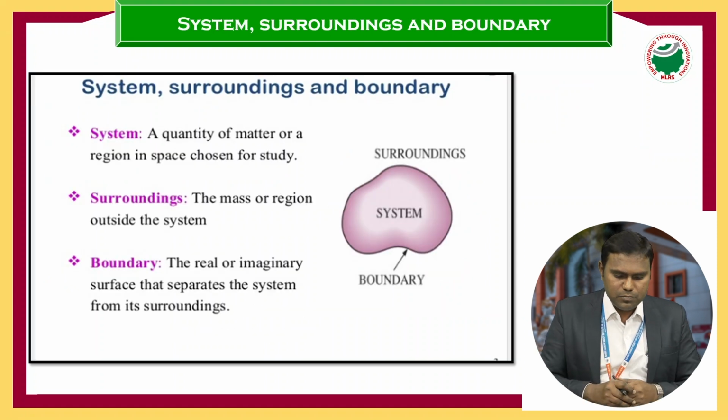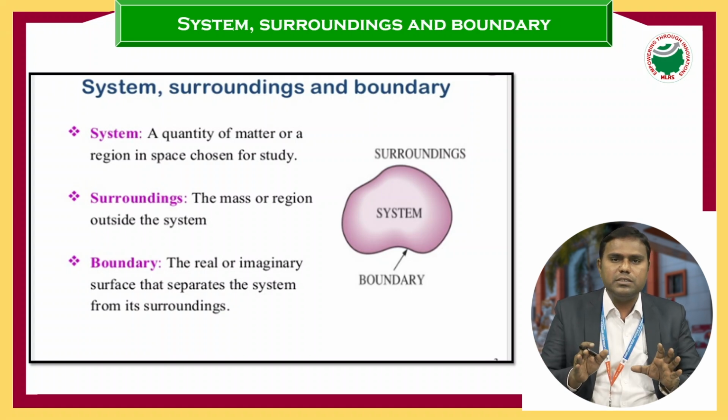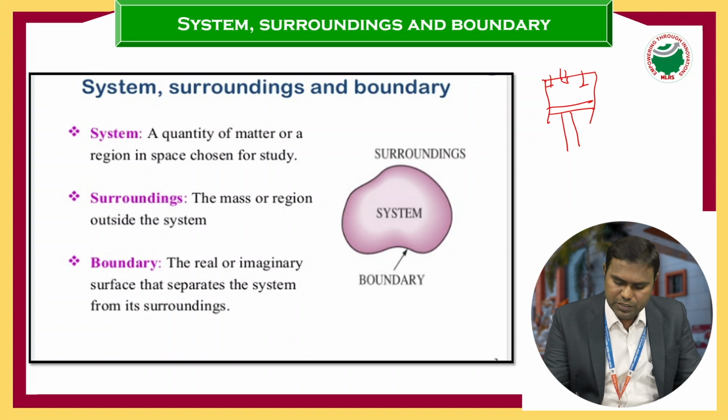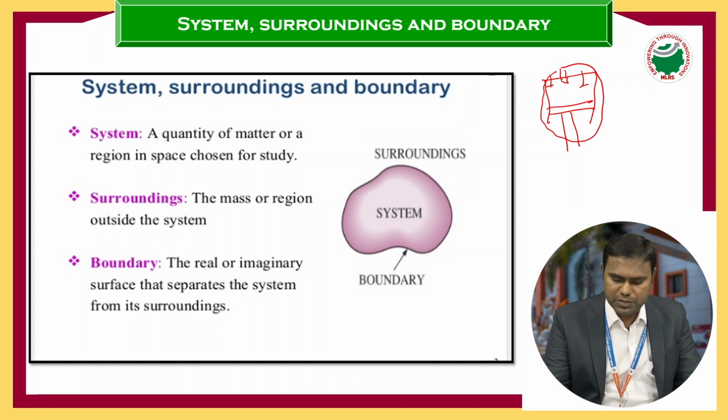Next, coming to the basic concepts, the first one is system. System means the region in a space whose behavior is investigated. So I'm taking a piston cylinder arrangement. In this piston cylinder arrangement, this is the inlet valve, this is the exhaust valve, and this is a fuel injector. Here heat energy is converted into mechanical energy. So I am taking this area for the thermodynamic investigation. Now this is called my system.